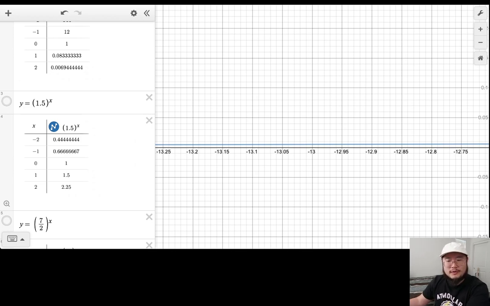You could look at the table and see how the numbers are getting smaller. Right, at negative 1, you're at 0.6. At negative 2, you're at 0.4. At negative 3, you'll be at who knows what, 0.2. Okay, so it's going to constantly get smaller, get close to 0, but once again, it does not intersect. All right, so we have that right there.